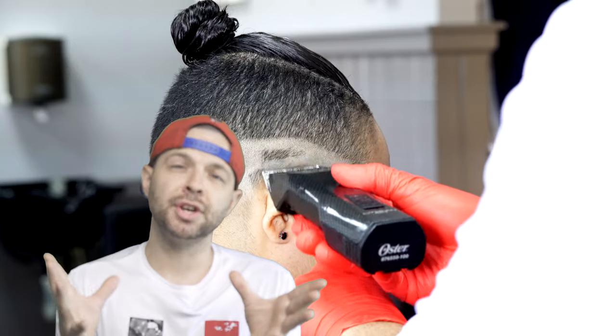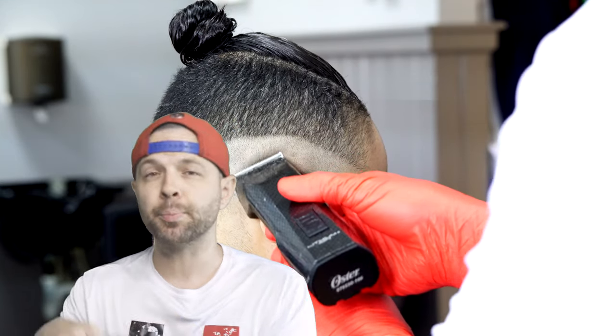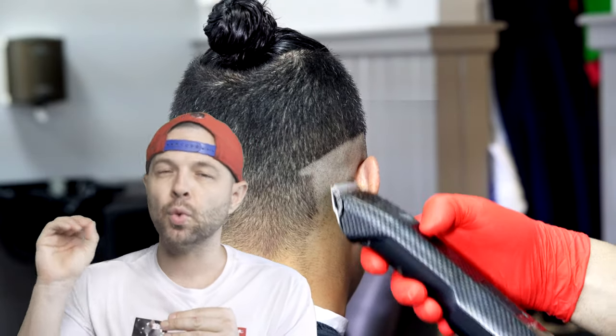One of the first things you need to know about using the electric shaver is we need to pre-cut the hair down to a 5-0 length. That's going to leave the hair around 0.17 of one millimeter — just about as short as you could possibly make it with the machine before you move on to the electric shaver.